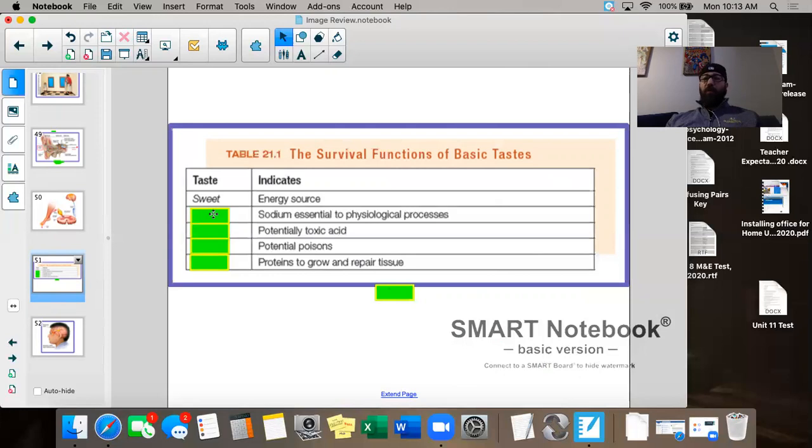example, enjoy sweet stuff. All right, if we're talking about sodium, this would definitely be an essential physiological thing. You need sodium so neurons can even fire, and this is why we take in salt. Salty stuff is something that we would want or need. Okay, if we're talking about acidic tastes, generally that would be a description for something sour.